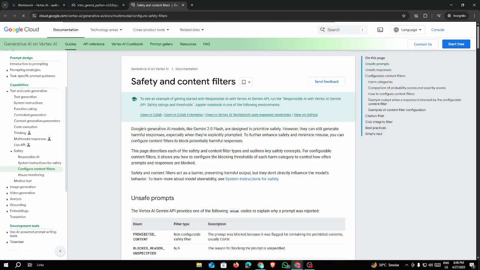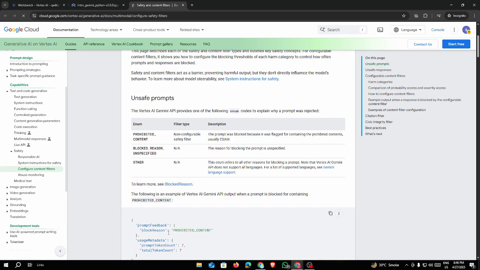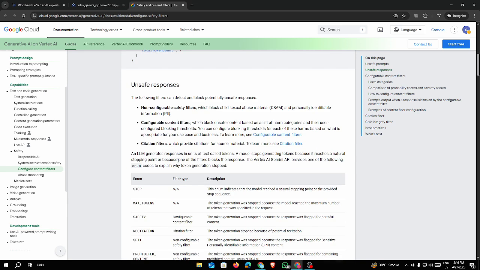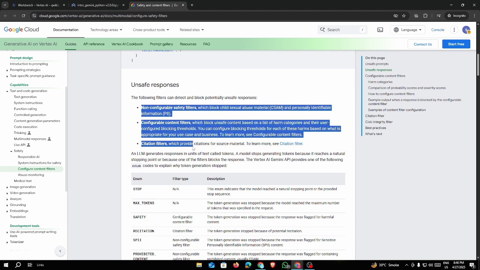Over here they have explained every detail: prohibited content, blocked reason unspecified, others, unsafe responses. Like what are unsafe responses, the description. These are some types of unsafe responses.